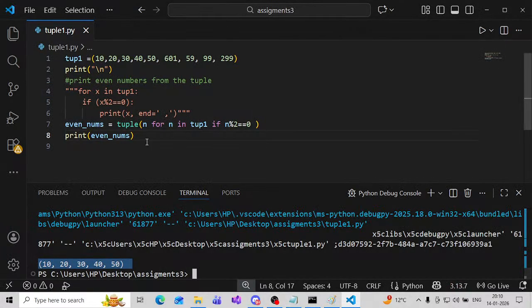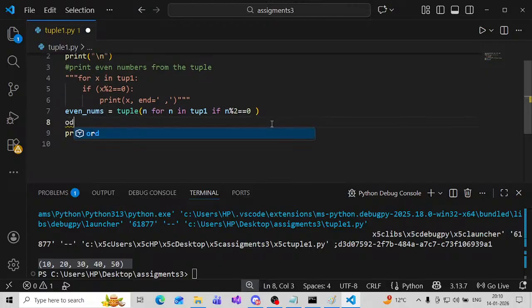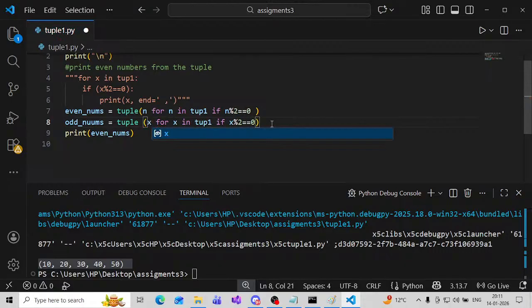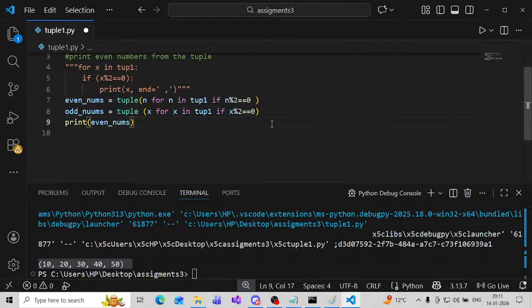So for odd numbers, we can take another variable, odd nums, equal to the tuple constructor, and from this tuple constructor I am taking value x in tuple 1, and if that x value is divided by 2 and the remainder is 0, then keep that x value inside my tuple constructor.